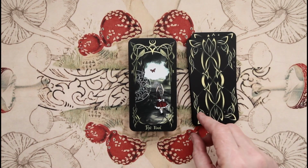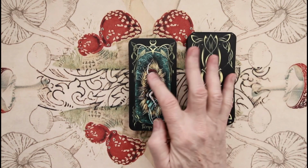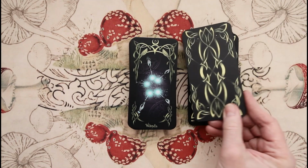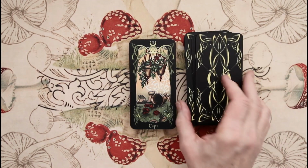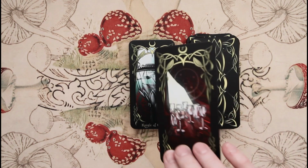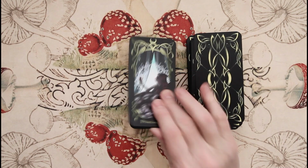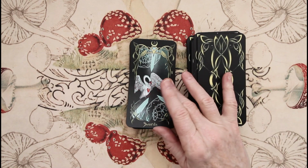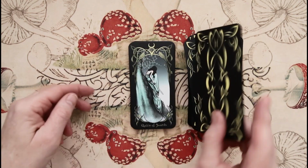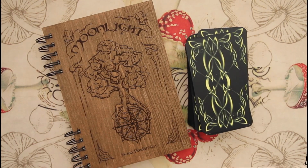I fell in love with this Fool card. Again, with the mask like that. It's very witchy, but it's a very light witchy. It doesn't feel quite as witchy as the Pythonic does. But I still very much like it. So that's the Moonlight Tarot.